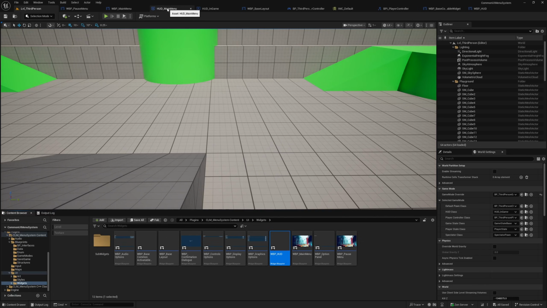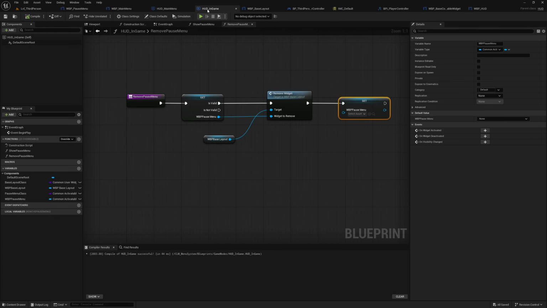Let's go to the HUD in game, and I'll add another class reference, and menu class just like this. Menu class, post menu class. Let me duplicate this. Why can't I duplicate it? Looks like I can't duplicate class variables. It's fine.